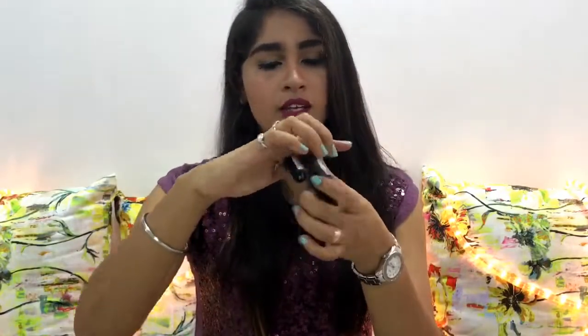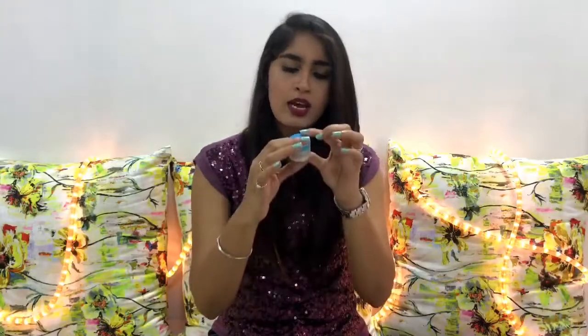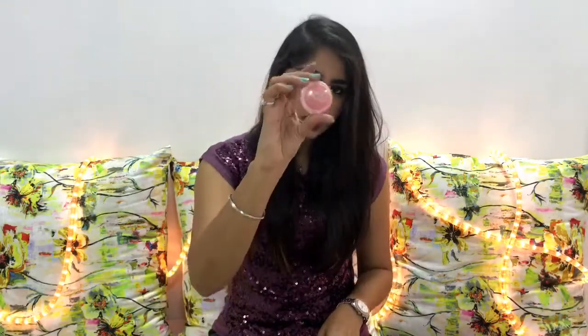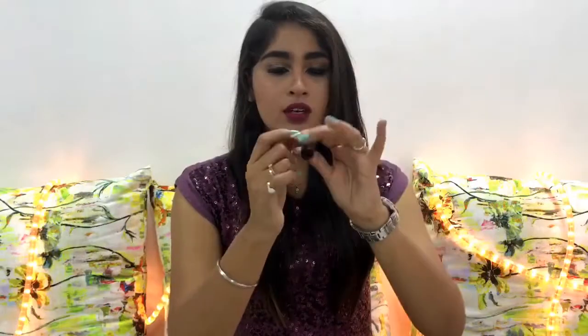My favorite NYX lipsticks — one in Copenhagen and one in Transylvania. I have a face cream from Nature's Go that came in my Glamigo box. There's also a Maybelline Cheeky Glow blush, a lip-and-cheek product that looks small but holds a lot of product. The bag itself is from my Lady Raga subscription. And of course, another Baby Lips!